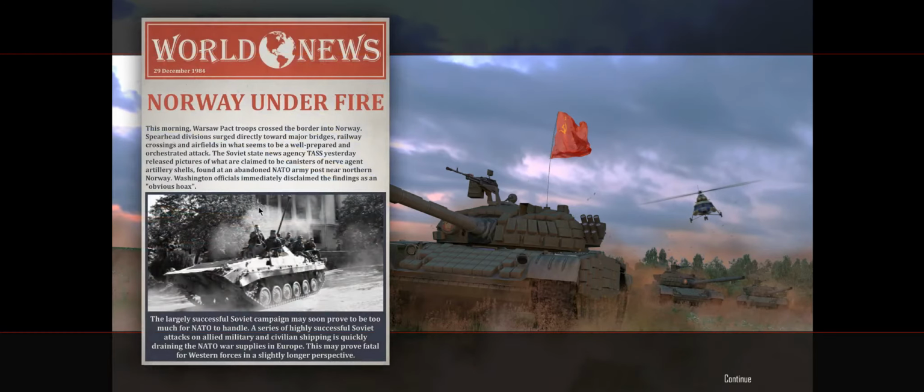Norway under fire. This morning, Warsaw Pact troops crossed the border into Norway. Spearhead divisions surged directly toward major bridges, railroad crossings, and airfields in what seemed to be a well-prepared and orchestrated attack. The Soviet state news agency TASS yesterday released pictures of what are claimed to be canisters of nerve agent artillery shells found in an abandoned NATO army post near northern Norway. Washington officials immediately disclaimed the findings as an obvious hoax.